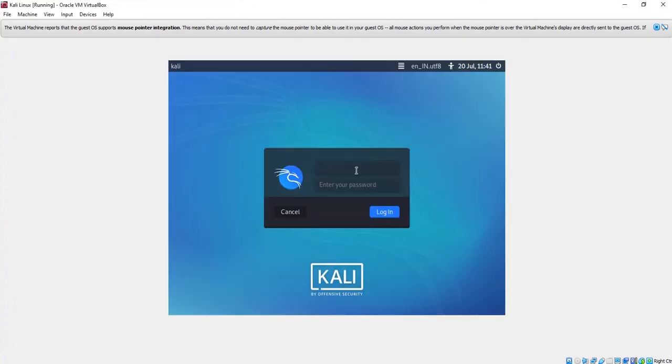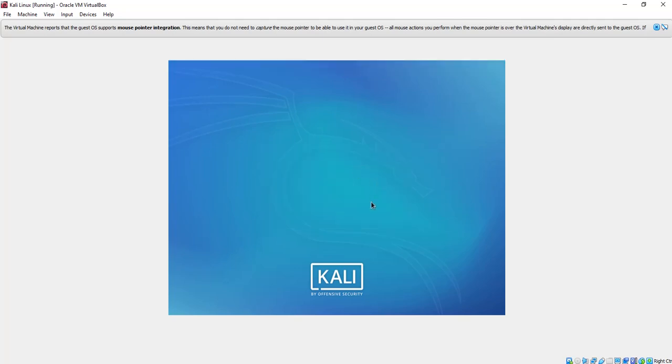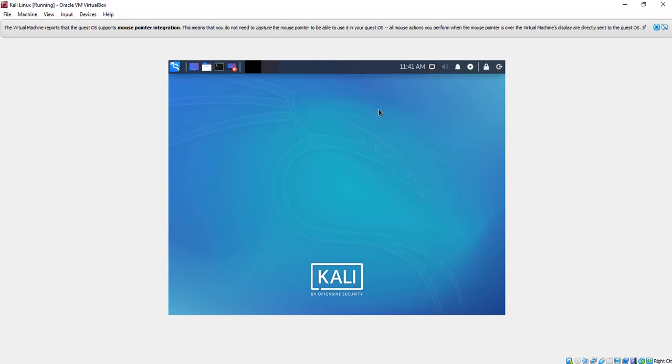So here enter the username and the password. Finally the Linux has been started.